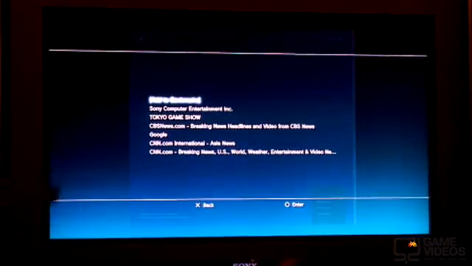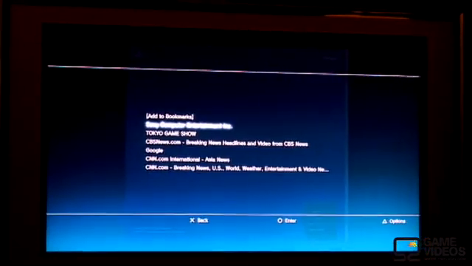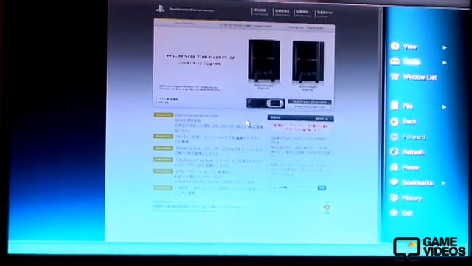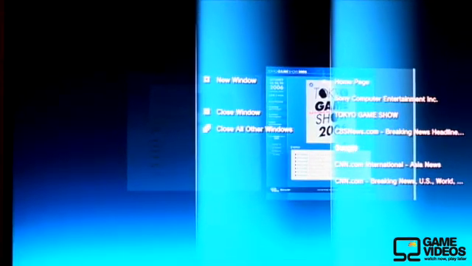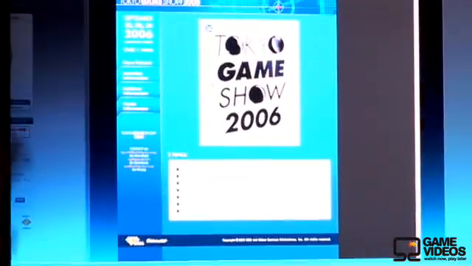You've all seen a web browser before, but some of the interesting features of the web browser which are unlocked by PlayStation 3 is the ability to display and manage multiple web windows simultaneously. So here we have a web browser of the Sony Computer Entertainment homepage, but we're also loading up the Tokyo Game Show homepage and the Google homepage all at the same time, and you can have multiple windows all open within a browser window and be able to easily and seamlessly navigate between them.